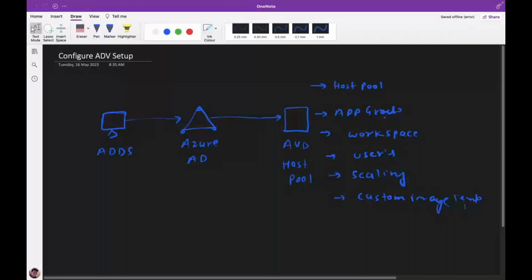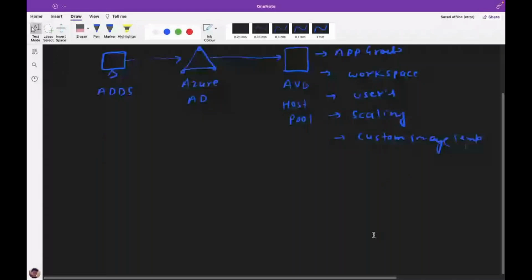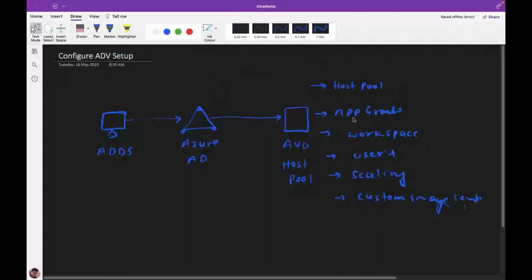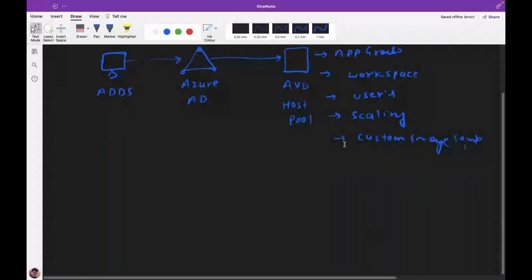We don't have access to the host pool, only the backend environment; only Azure is responsible for handling the services related to the host pool, right? But as an AVD engineer, it's our responsibility. We should know the usage of the host pool. So I'm going to start with the very basics: what is a host pool and how a host pool can perform tasks, right?